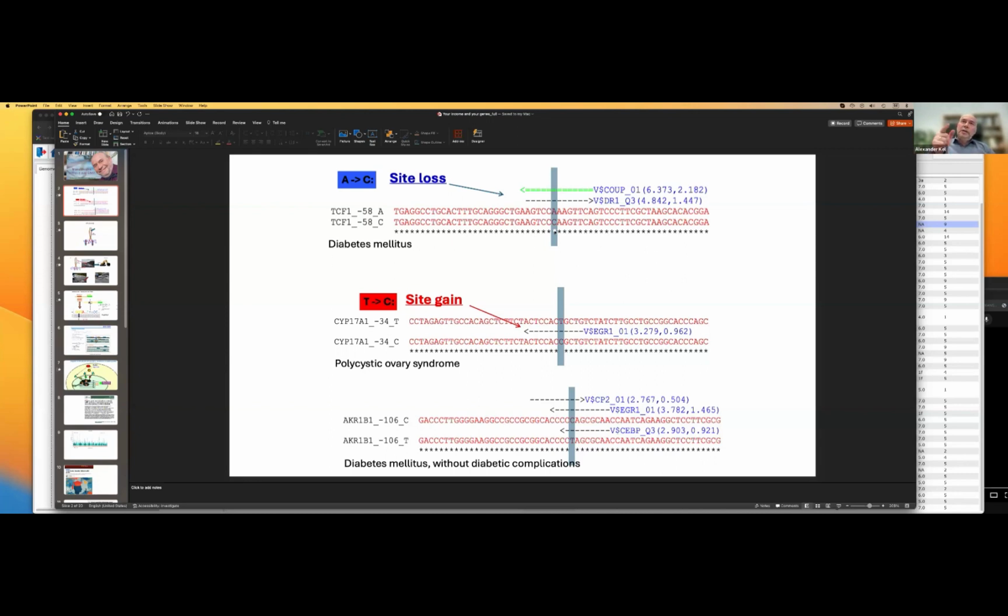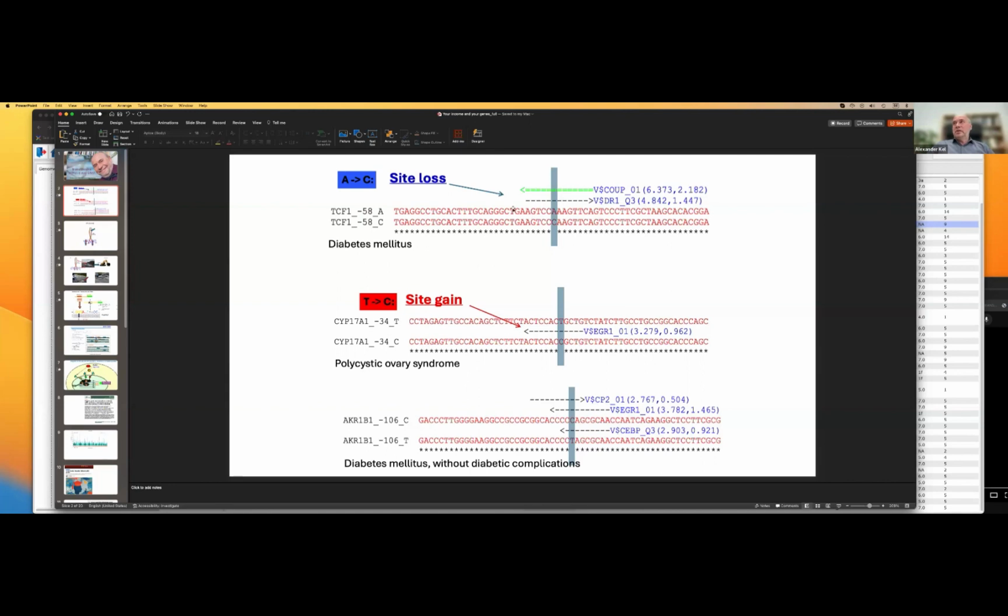Here we want to look at that very specifically, because a little change in a nucleotide, just one letter A to letter C, can actually delete or kill a particular transcription factor binding site. Like in this case, and that's known, SNPs are even related to very severe diseases like diabetes.